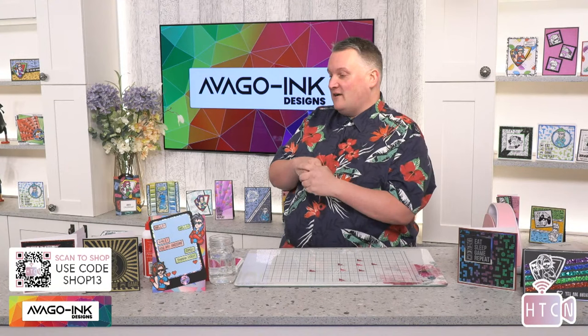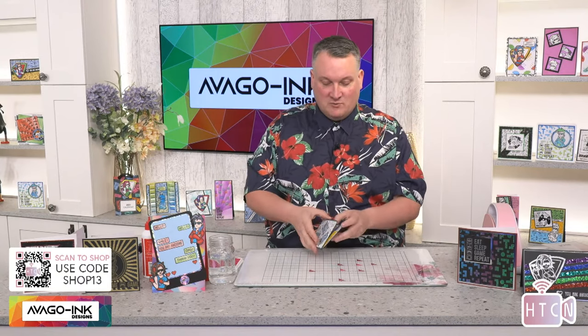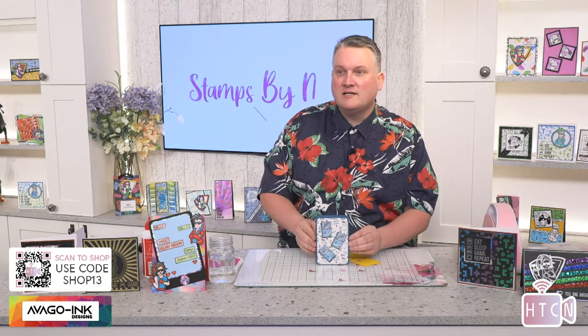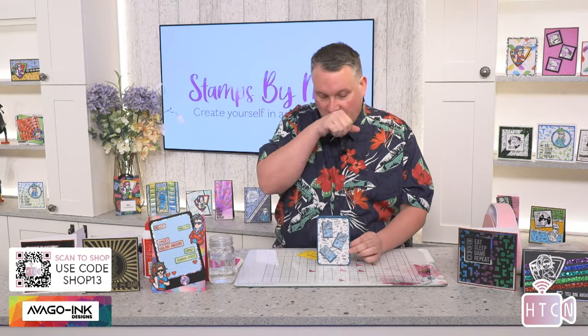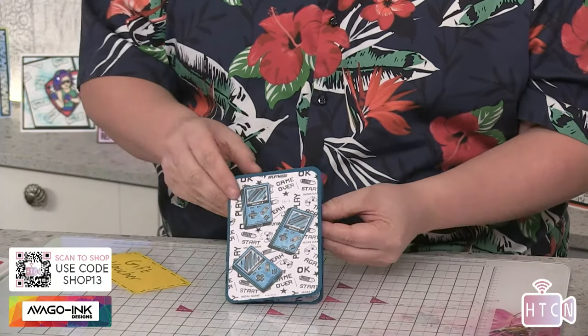Right, let's start off with our first card then. So this one, I'm loving this one, I've got to say. I'm having a good play around with some card and I've come up with this one to show you. So let me just take this out. So we've got a lovely little card with some nice detail on there. It's a bit of a magic card. So if you can see, it's going to become a card and a gift wallet.